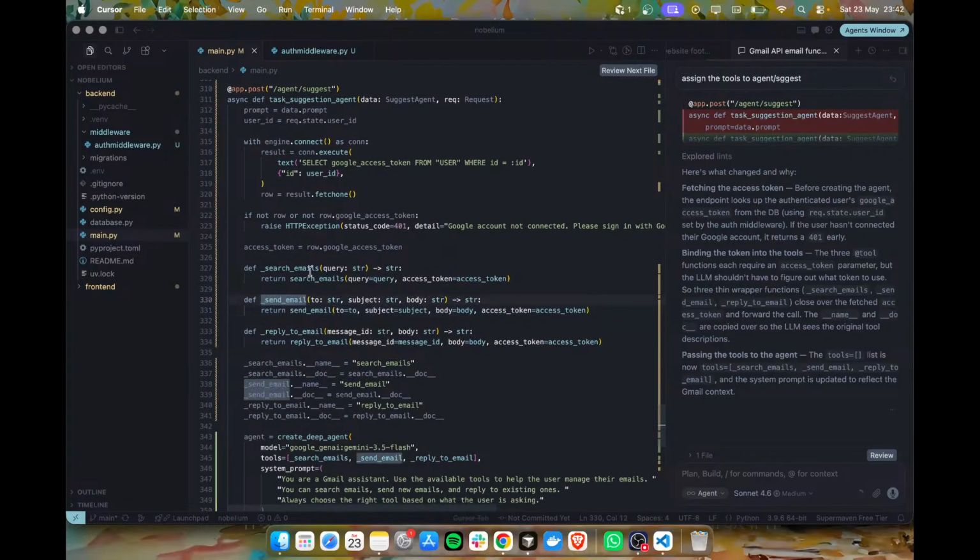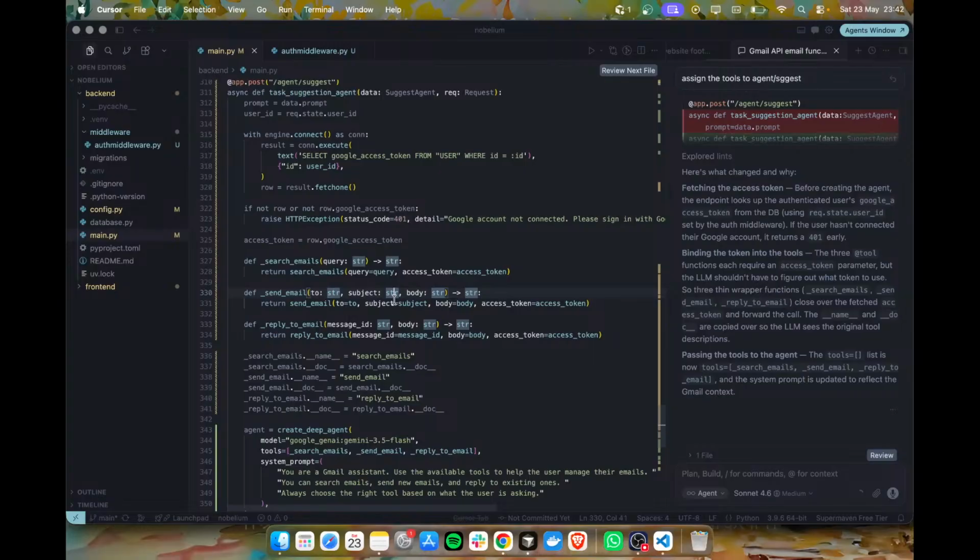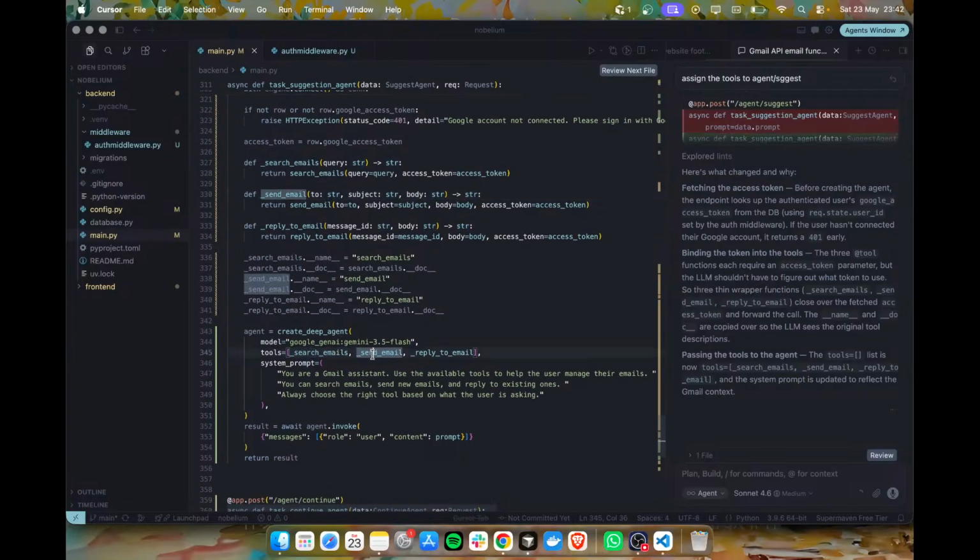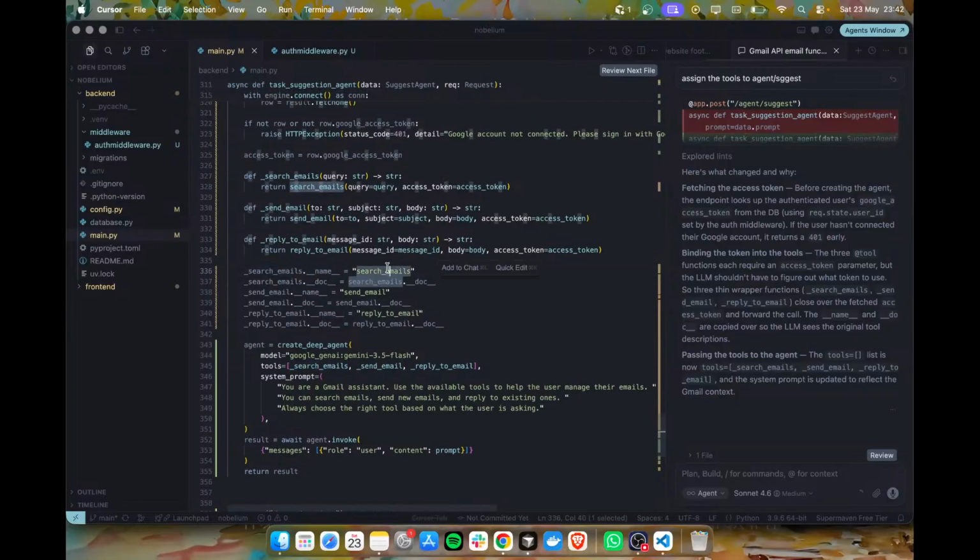Okay, send email is a function. Underscore send email is a function that will return you send email whenever you receive these values, and then pass them over here. What is this? Search emails. So name: search emails. What is this?